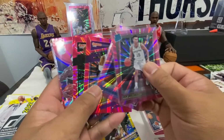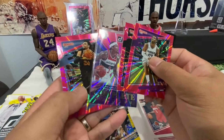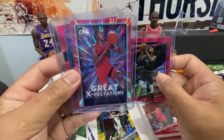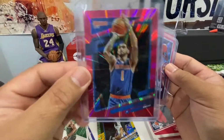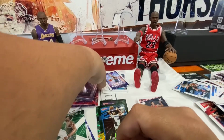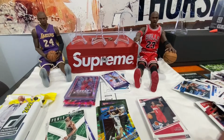Nothing strong really, but we have actually here Anthony Edwards, rookie Scottie Barnes, and of course Obi Toppin. So it looks like an even, I think it's even, guys. But let me know what you think.